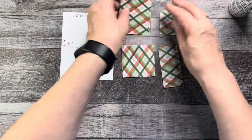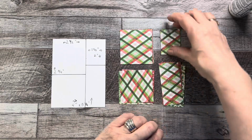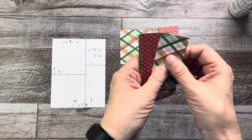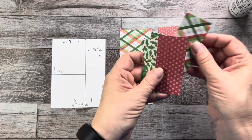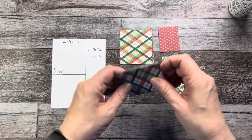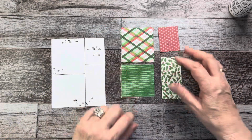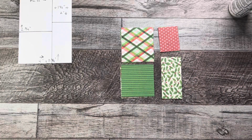Now, here's the fun part. You're going to take this small one on the right. You're going to take the top card off, put it at the very back, and lay it down. Then you're going to take this next bunch of strips, and you're going to go 1, 2. And this last load of strips, you're going to go 1, 2, 3. Now notice all four pieces are different. And now let's start making our cards.